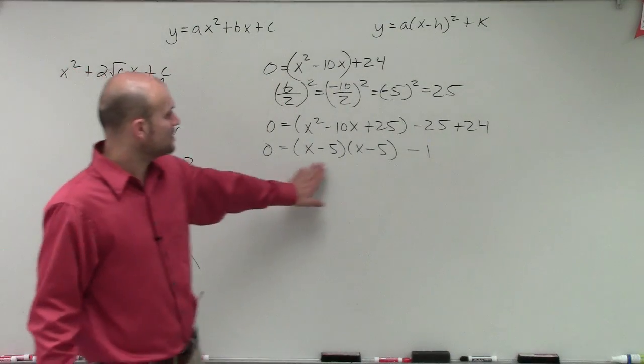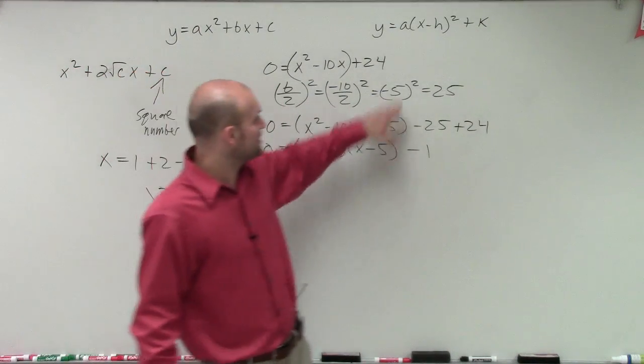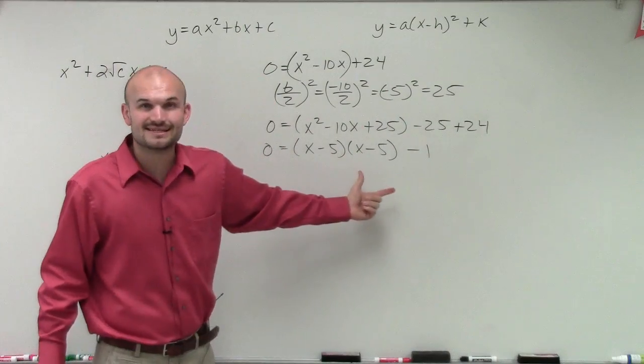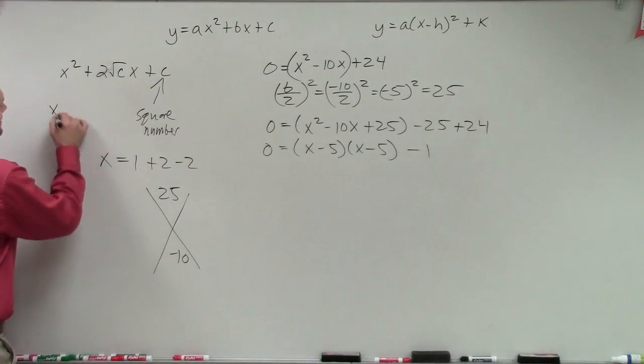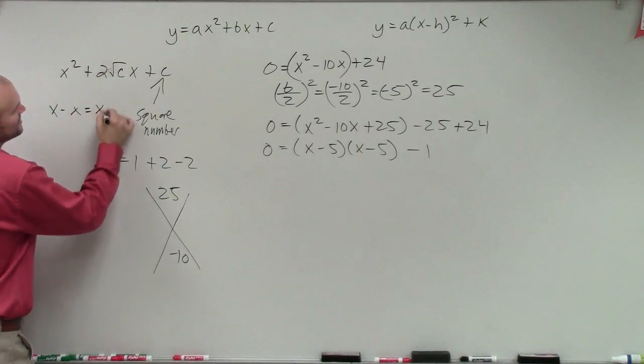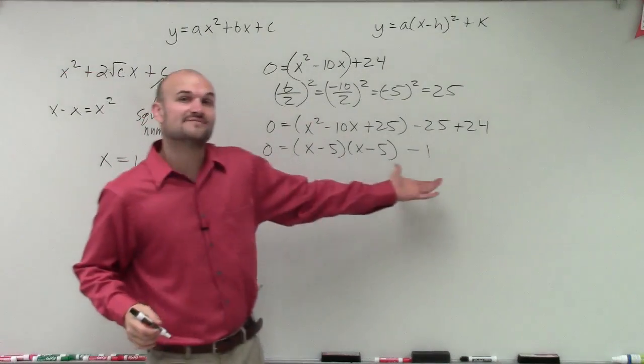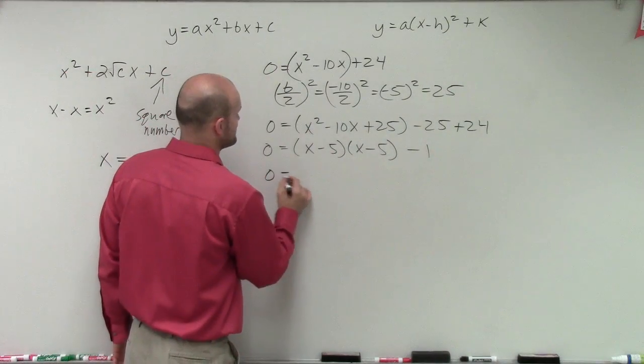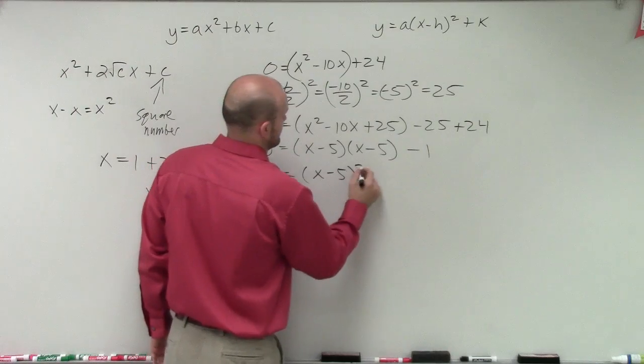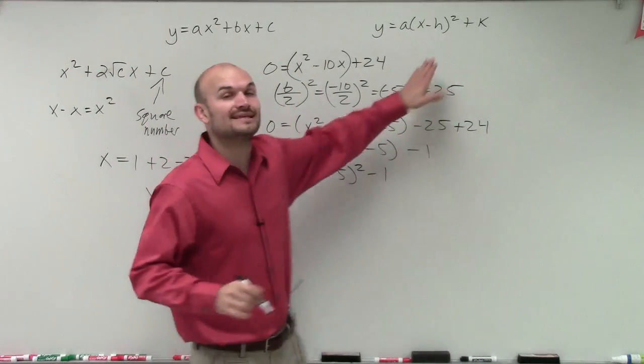Now the main important thing is, though, we don't have an equation that's written like this. We can rewrite this as squared. Just like if I said x times x, that equals x squared. Well, x minus 5 times x minus 5 equals x minus 5 squared. Now it's in this format.